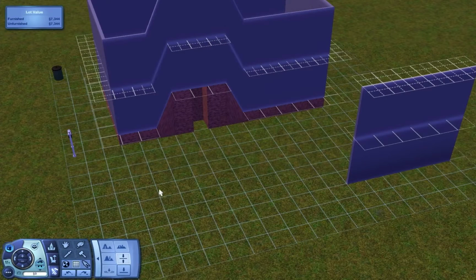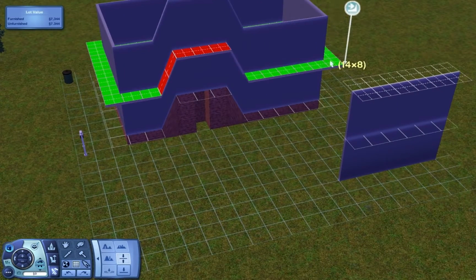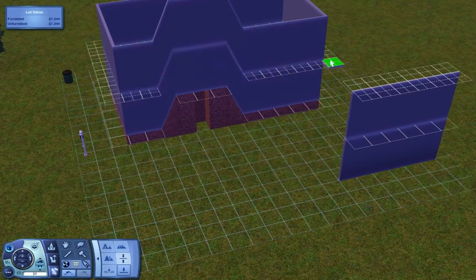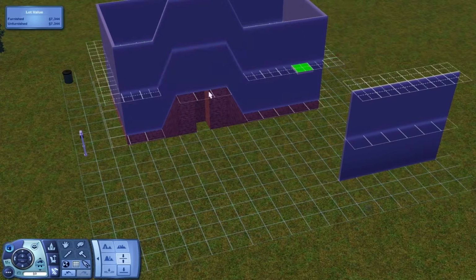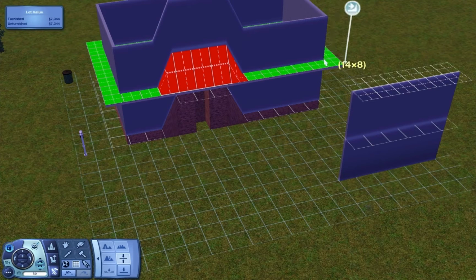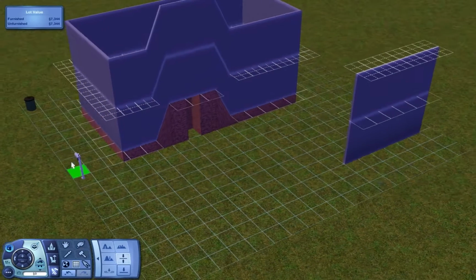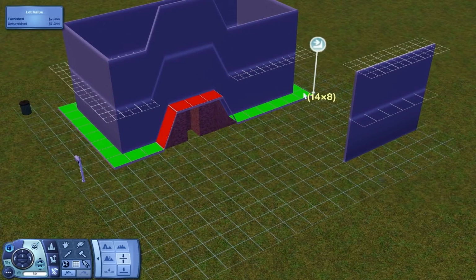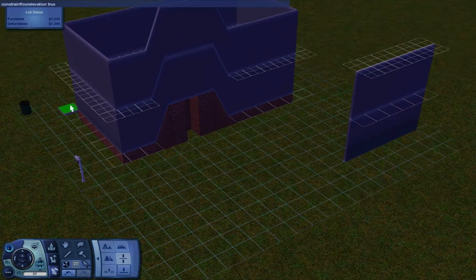And now I want to show you, if we do not have this on at all, you see the red, it's not going to move the wall, just like before when we were working with the ground. If it's not on, it's not going to change the walls. It will not change your foundation either. So in order to change that or fix any of that, you have to have it on false.